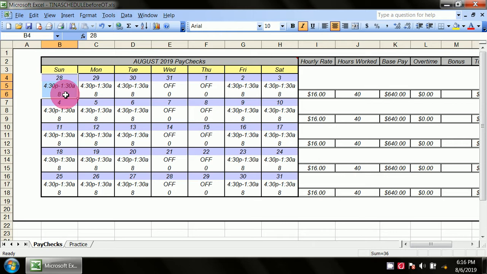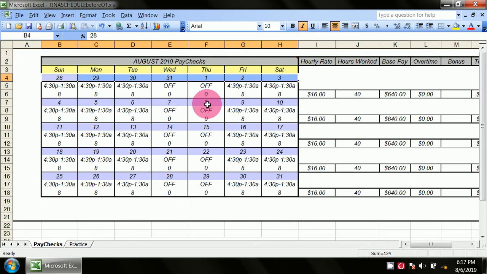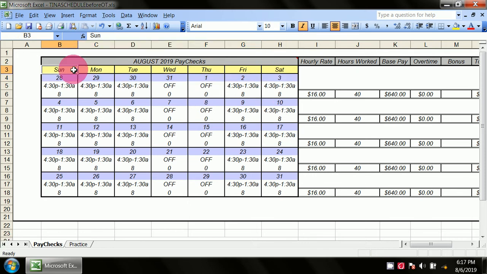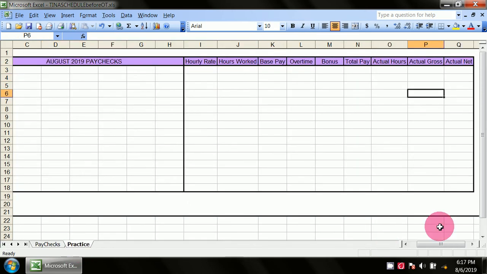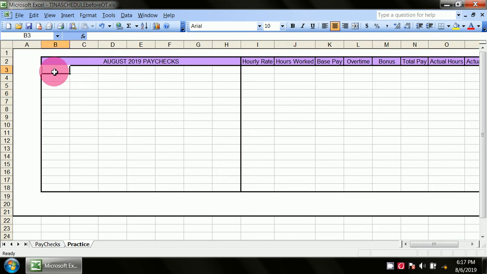So, let's see, before I do that, I'm trying to think of the simplest way to do this. You can do this in different orders, and some ways are a little more simple than others. Let's see. Before I do that, let's highlight. Wait a minute, I think I still have to put the days of the week. Yeah, I still have to put the days of the week. What am I doing? Let's just do the days of the week first. I'm getting ahead of myself.